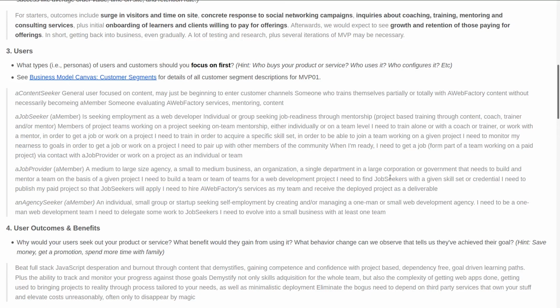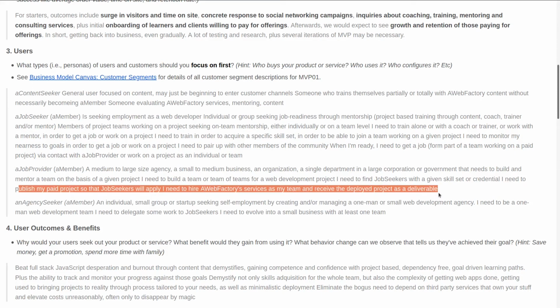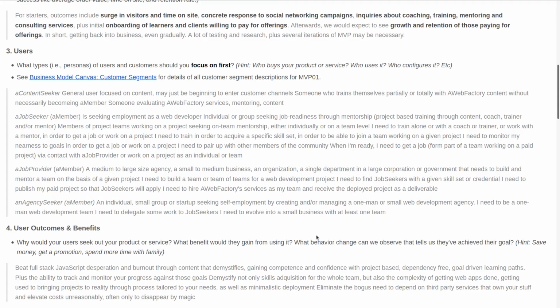They need to find job seekers who have a given skill set, okay? So this will be cool. They need to publish a paid project so job seekers will apply. I need to hire web factory services so my team can get a deployed project as a deliverable, get it all ready. Okay, so that's one thing.